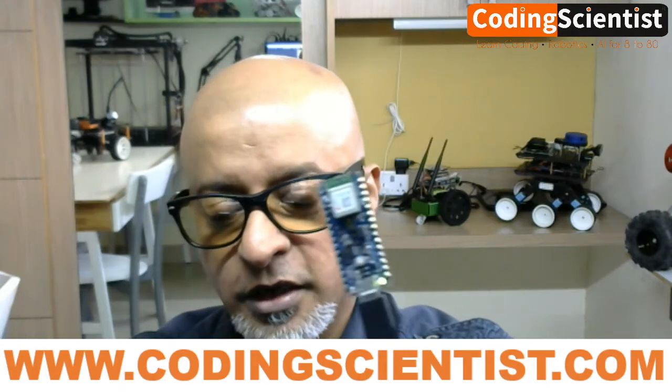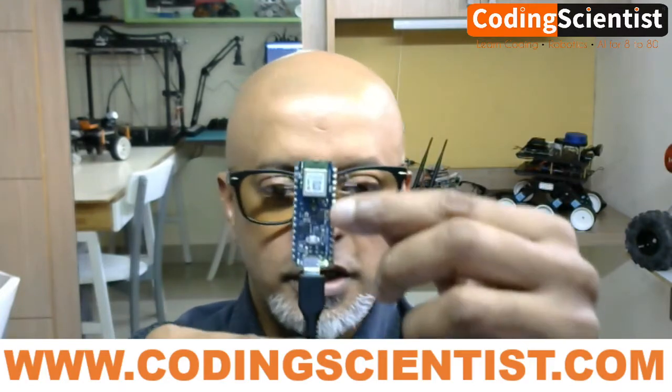Go ahead and get this connected to your micro USB. I've connected mine to my desktop machine. You should see the green LED glowing when you boot it for the first time, and you may also see an RGB purple-green-blue light glowing next to the BLE chip — don't worry about that. In this lesson I'll explain what that is.